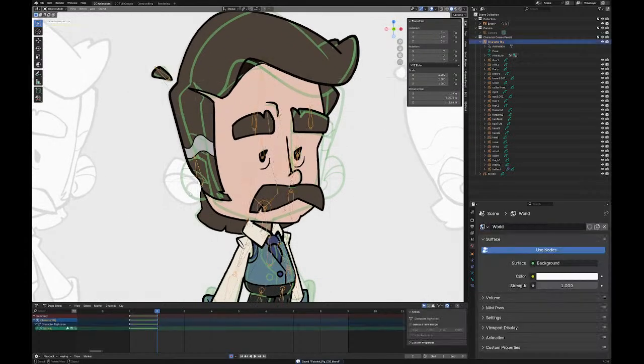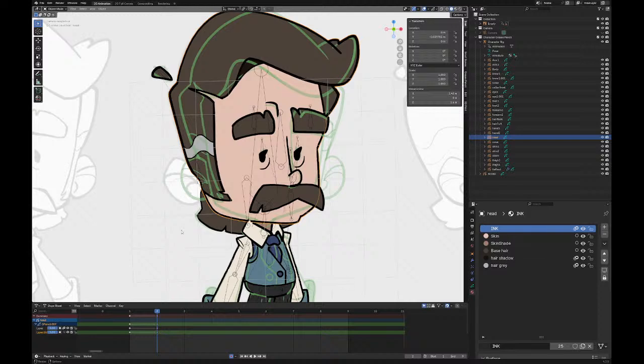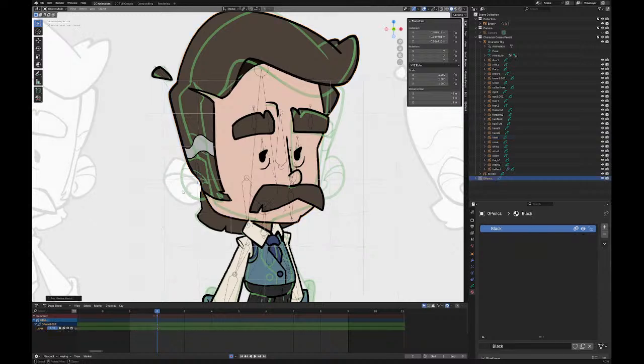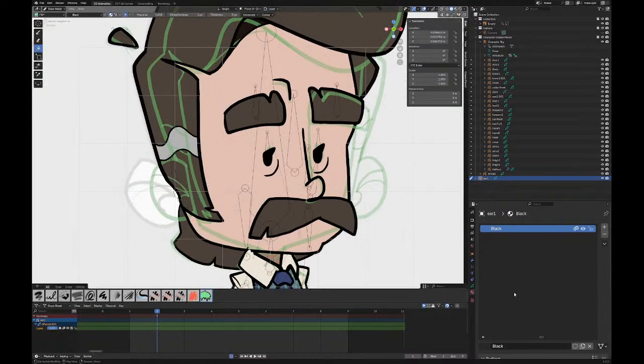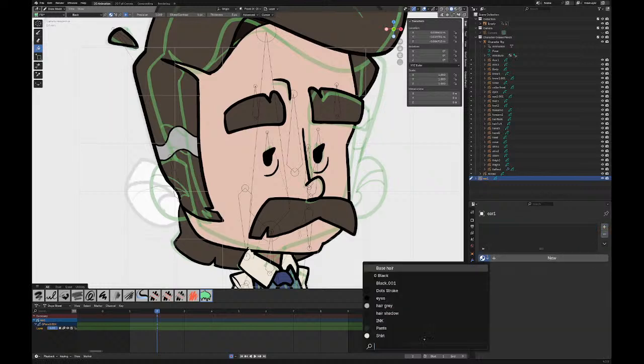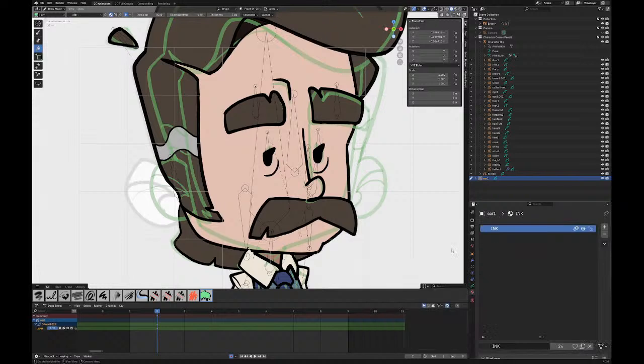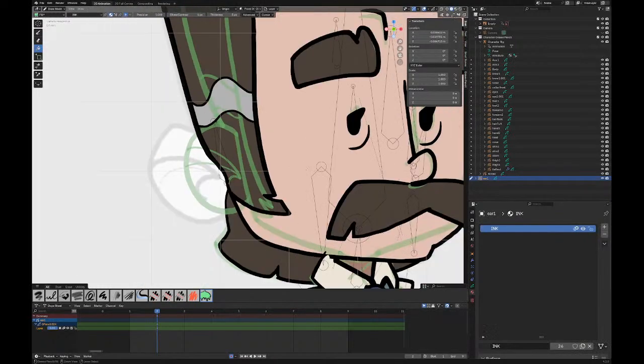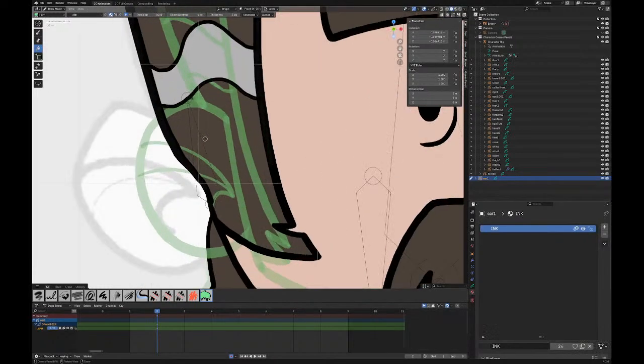All right, I just need to quickly add an object. Add a grease pencil object, empty. I'm going to call it ear 1. And I'm going to get rid of this material, and just add the ink material. All right. And I'm just going to draw that for now.